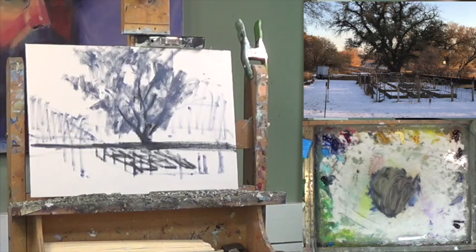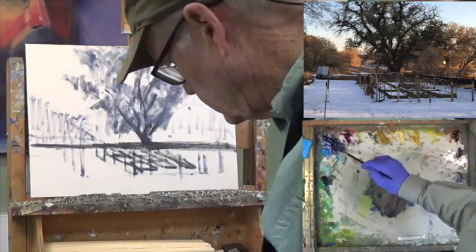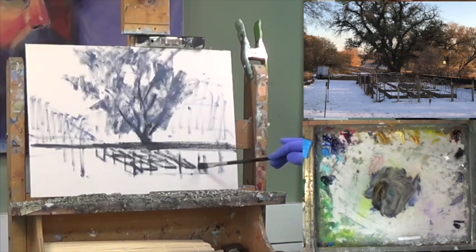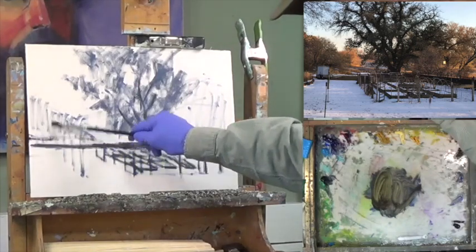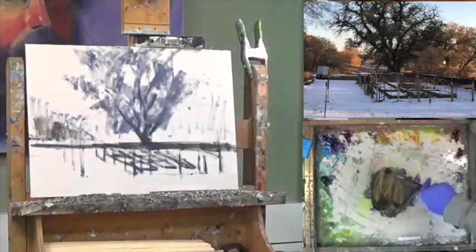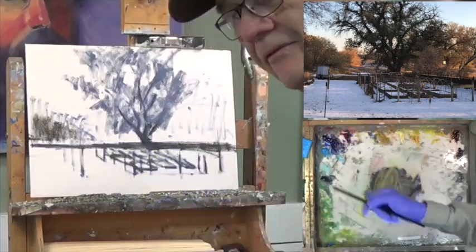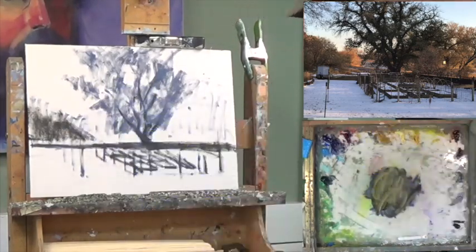Just trying to get some value in there and get some sense of the layout. Okay. Oh, blue, red, brown. I'm going to use some of this. I need some forming here. I don't very often paint on the end of my brush unless I'm doing a fence post or something. But you see me use the side of the brush quite a bit because there's a lot of paint there.